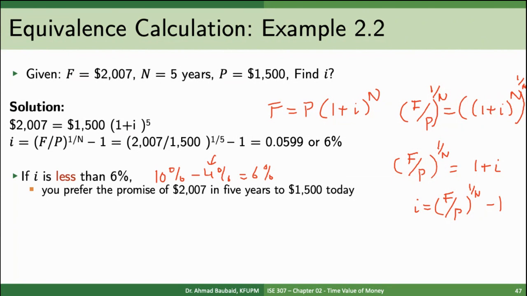Now this is not actually mathematically accurate, but you can think about it this way, right? Your money earns at a rate of 10%, but it loses value at a rate of 4%. So the effective interest rate is 6%. So we don't need to worry about inflation, unless we actually tell you in the problem that you should worry about it and compute it in a different way, for example.